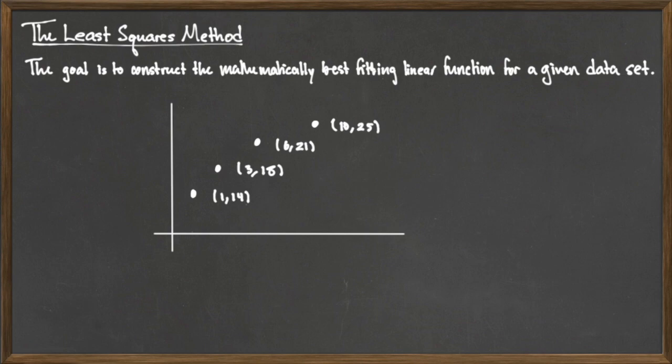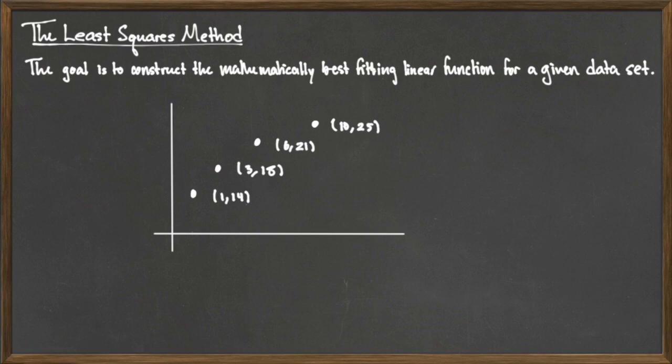So let's look at a set of 4 points that are very specific here. We have (1, 14), (3, 18), (6, 21), and (10, 25). Now in real life, data sets are a lot larger, and you've probably heard the term big data before. So a set of 4 points isn't a very interesting one in real life, but it's going to be nice for the sake of our example, because the least squares method, while it's very nice, does take a lot of computations, so we're going to keep the points to a minimum.